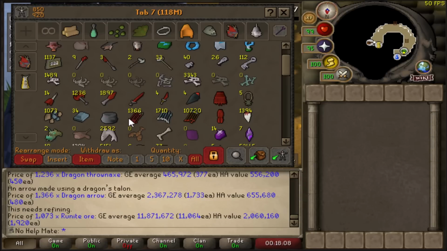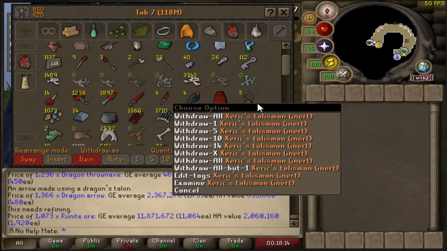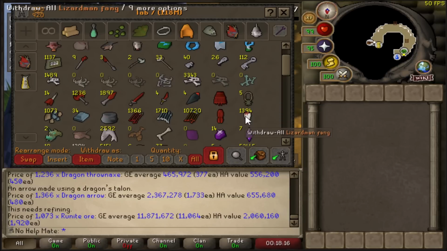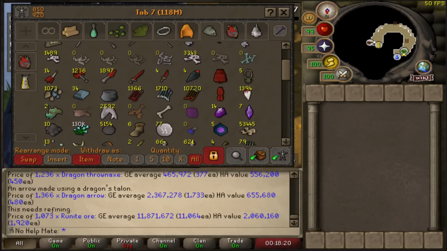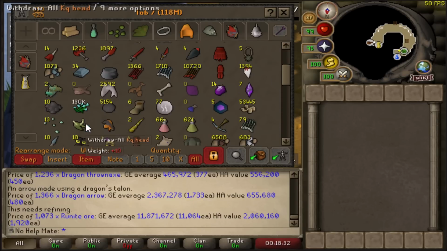We need to actually get more lizardman fangs so I can hang a talisman up in the house. We have 5 extra ones that we can convert, but I need to go back to the shamans and get the dragon warhammer. I really need to get that knocked out of the way. Ancient shards, we tend to use pretty much right when we get them, so that kind of sucks. But we definitely need to get more ancient shards when we go back to Slayer, stuff like that.